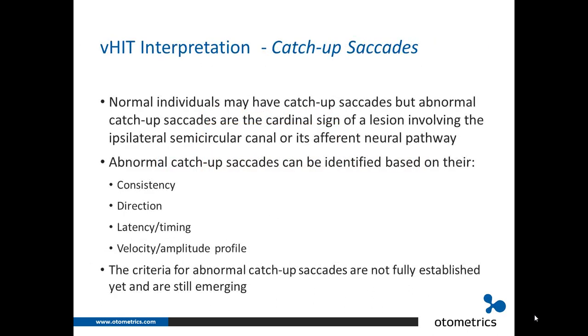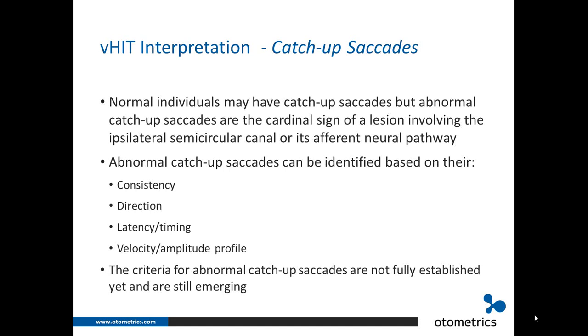As it was discussed in Part 1, head and VOR eye movements do not exactly match during high-velocity head impulses, even in normal individuals. That's because the inhibitory responses saturate, and the neural command to the oculomotor system is not proportional to the head velocity. Of course, this difference is small in normal individuals, but it can still cause catch-up saccades.